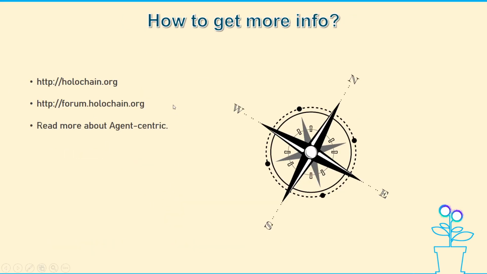So, if you would like to know more about Holochain, please visit holochain.org. If you would like to participate and help the community, you can visit forum.holochain.org. And also, my suggestion to you is to research and study agent-centric as much as you can. Understanding the concept of agent-centric helps you better understand the future and also the community of Holochain.